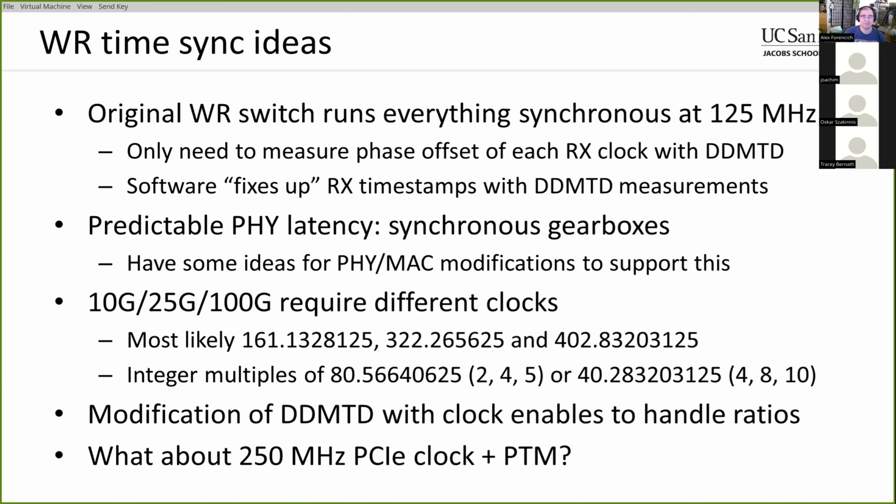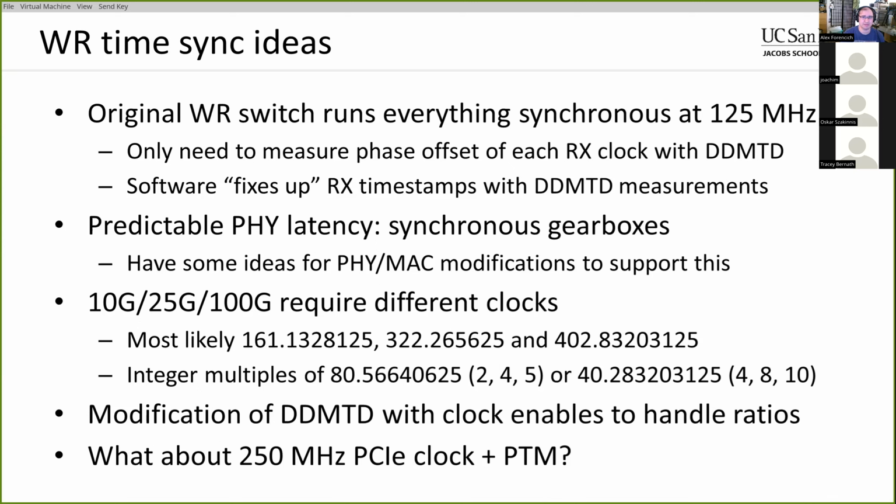So with the DDMTD, you could do something quite similar, where you can basically divide down both the input clock and the output clock, or the two clocks that you're comparing, by different integer division factors. It might be limited to even factors only. Not 100% sure about that. That could be the case though.